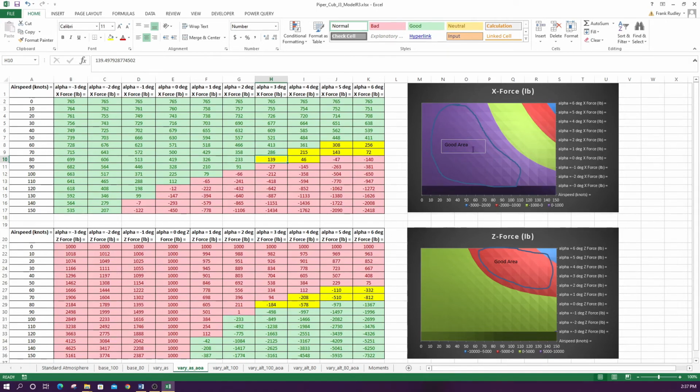I also did some contour plots in Excel. This is a good area for the X force, meaning I could generate positive force. The trick here is I want to generate positive X force but negative Z force, so that it overcomes my weight. This is the good area where I could overcome my weight as a function of airspeed and angle of attack. It's telling me this design is feasible, but not a very good performing aircraft at all. This is the trick to designing an airplane. Maybe I could do some variations on different things to see if I could get more yellow. The more yellow I could get here, the better it would be.